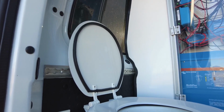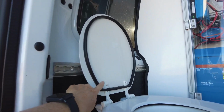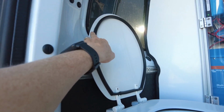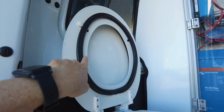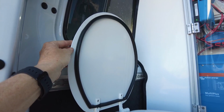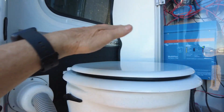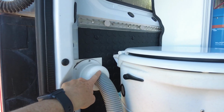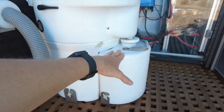The other feature that I really like about this toilet compared to the Nature's Head is this has a much more substantial ring around it, whereas the other one did not when we purchased it. And there's also a seal on the toilet seat itself. So it's not only on the toilet seat, but it is also on the cover. So then you have more of a seal when this is closed. So when this is closed, then the fan can do a better job of sucking the smells out to the outside of the van itself. And again, this is significantly better.